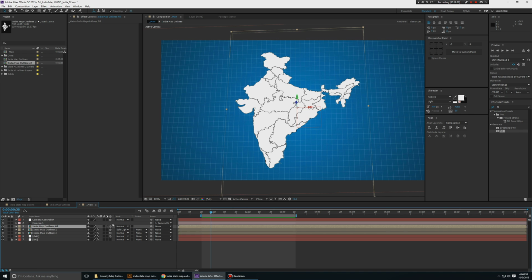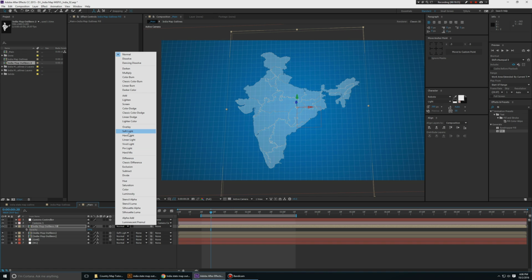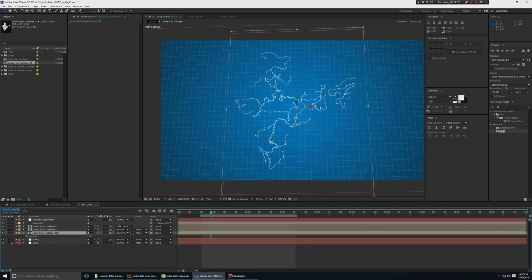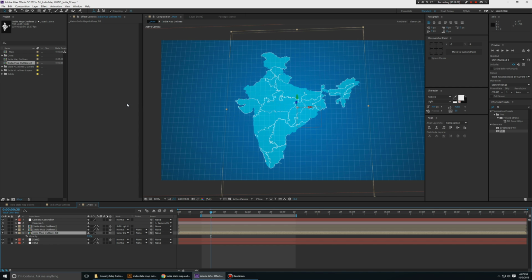So the tracking part is good. We just need to reduce its opacity a little bit, and then change its blend mode to soft light or something. So overlay, this is soft light, and you can see what works for us. So you can even try and multiply, and again trying to see what works better. And I want to bring this down at the very bottom so it doesn't affect our stroke outlines. Alright, and I think soft light is gonna work the best, or overlay is gonna work the best, but I'm gonna put it right there.